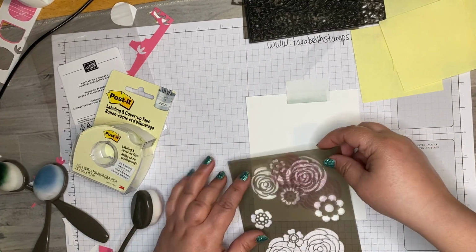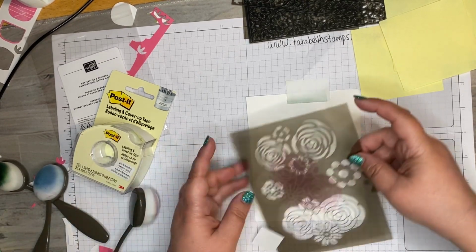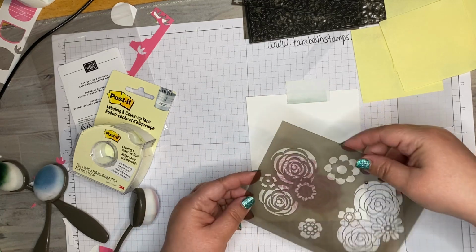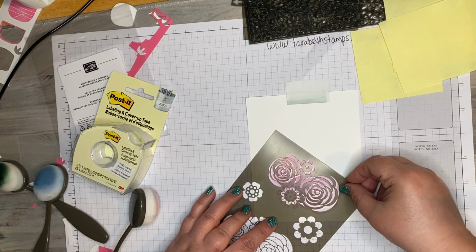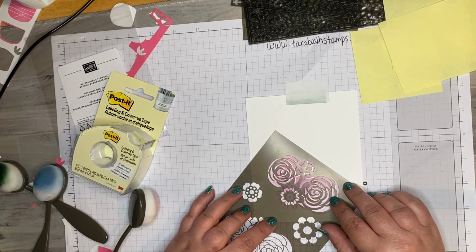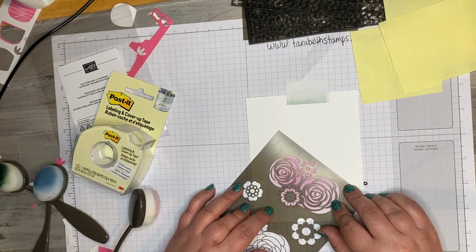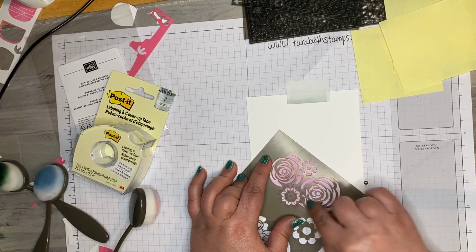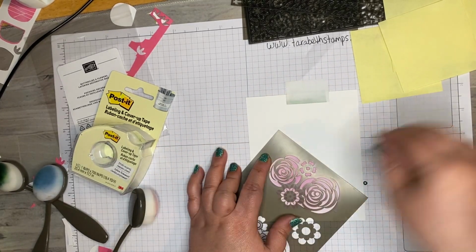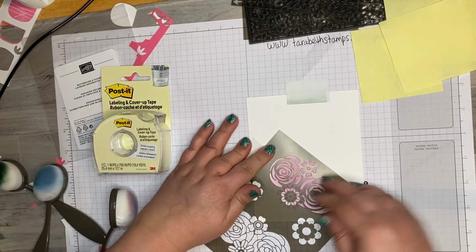All right, so we're going to use this flower, and you can see there's little spokes in each of those flowers. So that's what we're going to line up. So I'm going to just kind of move it around, and it's kind of hard to do on camera, but we're going to line it up and just keep shifting until all of the white edges are covered with the mask. So we're going to use that same tape. If I can find it, there it is. We're going to tape that mask there.